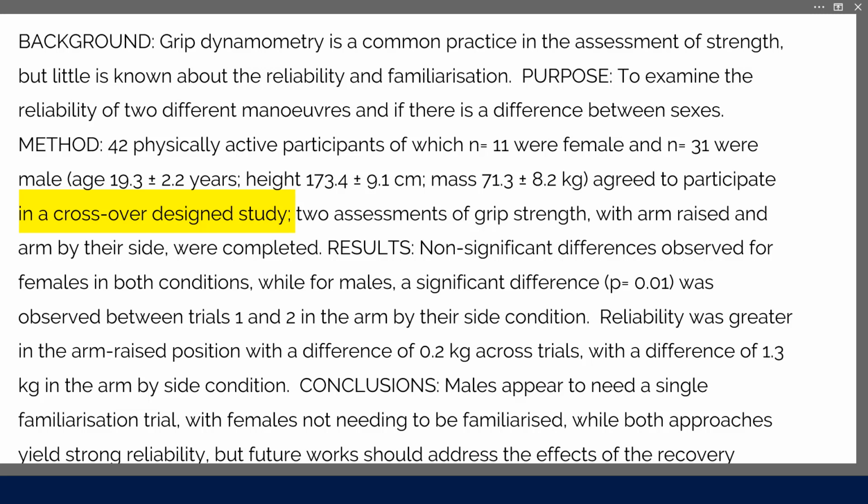So this is what I was referring to previously. You can't write out, well, they did ANOVAs and they did this. But a well-informed reader will understand that by referring to a crossover designed study, they will automatically have an idea about the kind of the analysis that was taking place. So think very carefully about the way in which you write your method so that somebody can follow this. It's not about repeating what you've done. That will come from the main body. But it's about having, again, a gist of what has been undertaken.